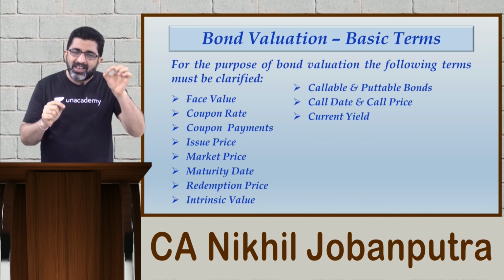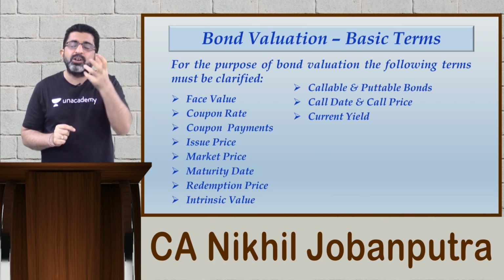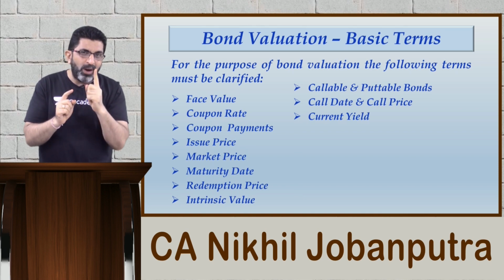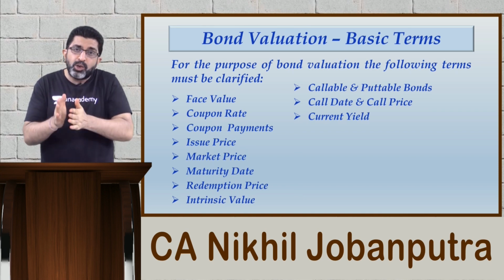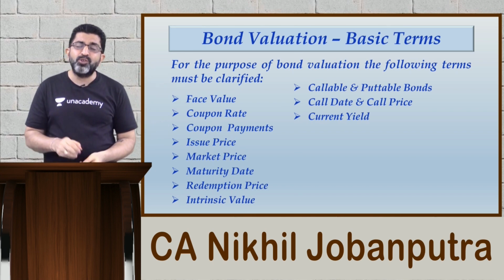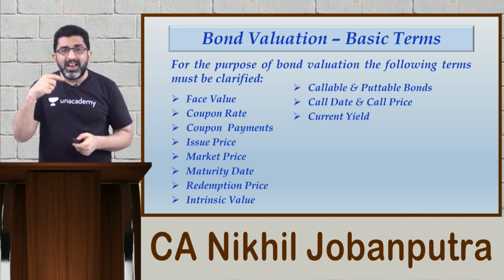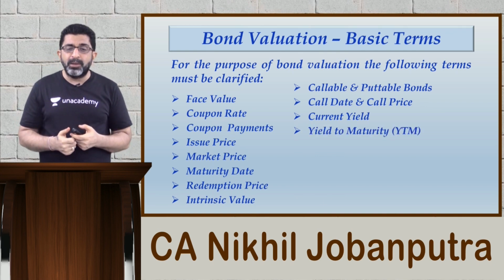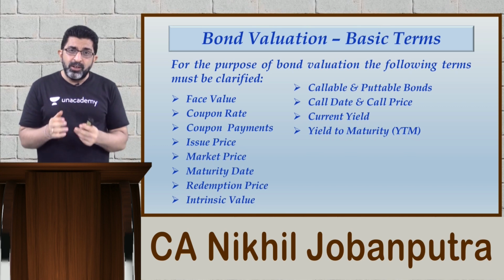What you will earn is current yield, because that is the rate of return you will generate on your investment, but only for 1 year time. If you want to know what you will earn throughout the life of the bond, then it is not just current yield. Then the term that you have to focus on is the yield to maturity. That is the next term.